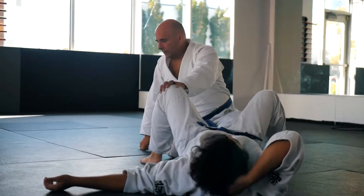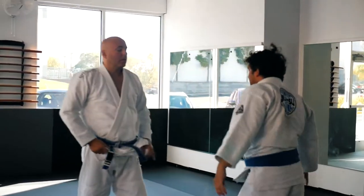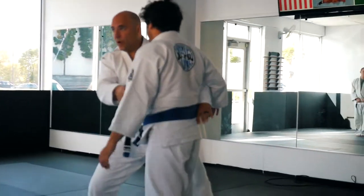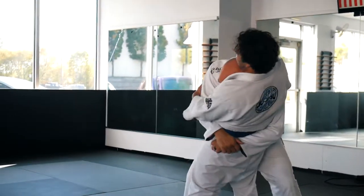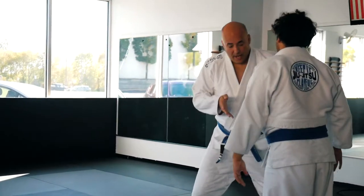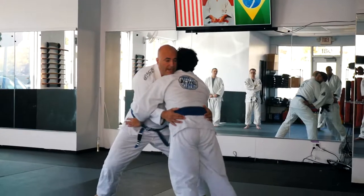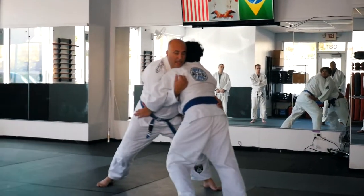All right, let's reverse the roles. I go to clinch. Everything is normal. This is a standard clinch, right? If I was to get it, that's what I'm going for. Standard clinch. As I come in, boom, he drops, bases out, hips are wide, right? His shoulders are heavy into me.